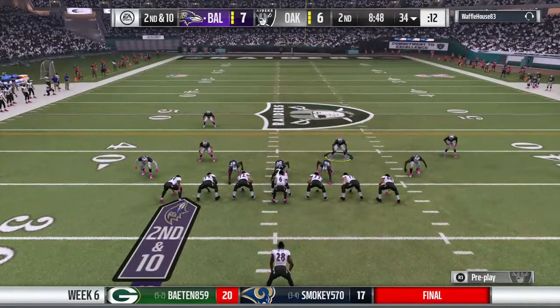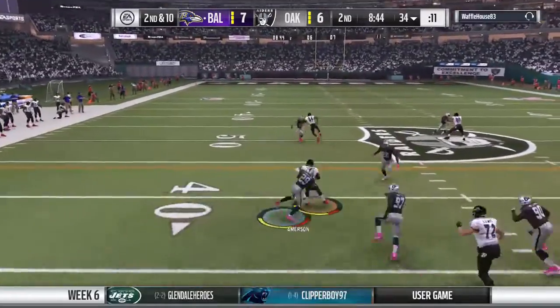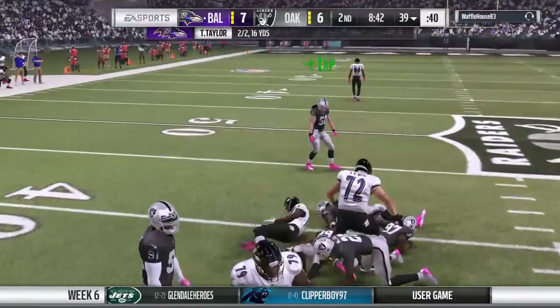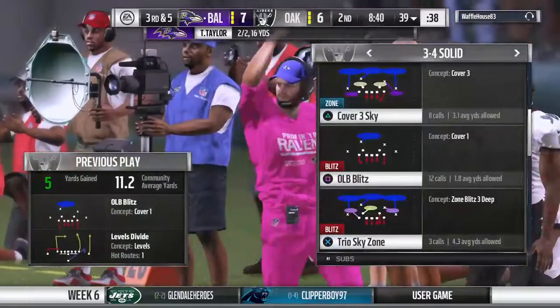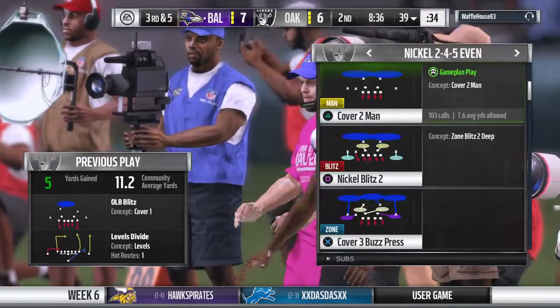Here we go. Now it's Taylor. And a quick throw here. That's complete. And he'll get it out near the 40 to the 39. 5 yards on the pickup. And that'll bring up a 3rd down.